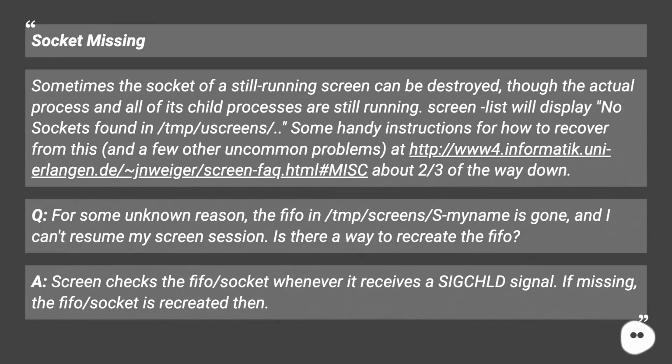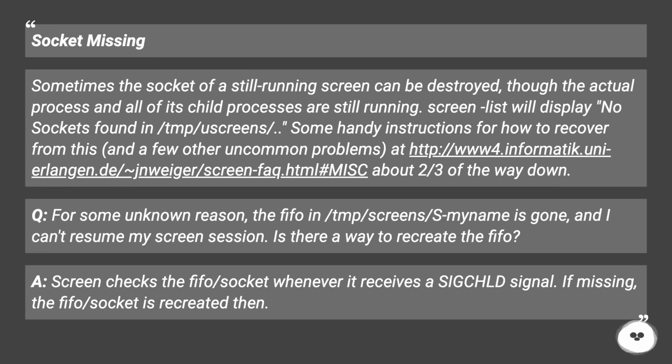Socket missing. Sometimes the socket of a still running Screen can be destroyed, though the actual process and all of its child processes are still running. Screen -list will display no sockets found in /tmp/uscreens. Some handy instructions for how to recover from this, and a few other uncommon problems, at this URL, about 2/3 of the way down. Q.